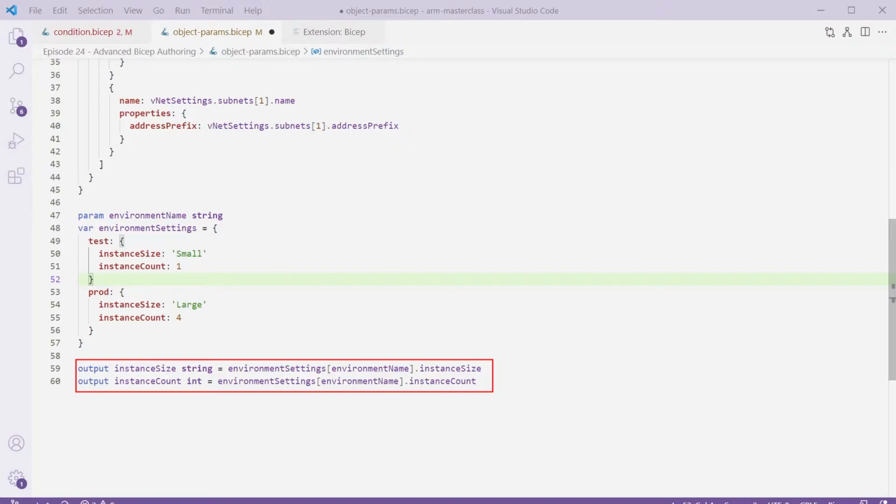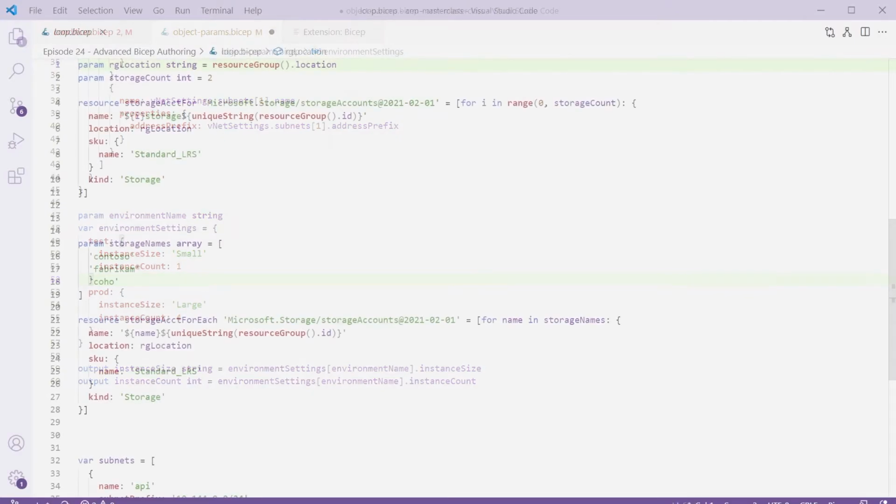So you can give the user some flexibility without them having to specify all of the details. So they get to choose whether it's test or prod, and then that defines the rest of the variables. And this is what is known as t-shirt sizing. I've talked about this before in some of the ARM template videos, where the user picks the size, or in this case, the environment name, and then everything else is created based off that.